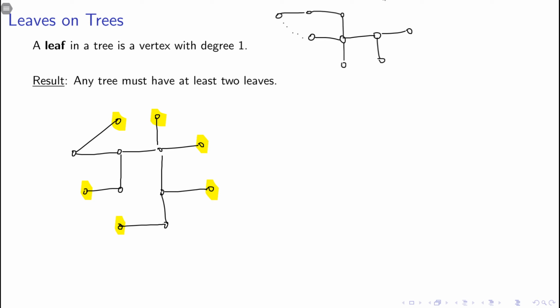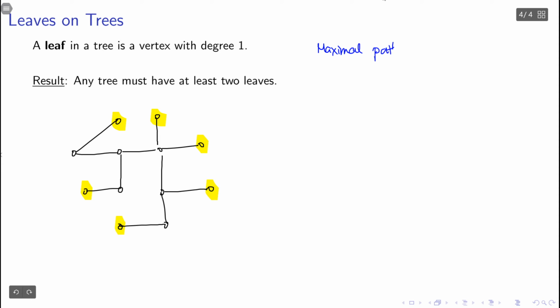So how would you prove this statement? Well, I won't go through the entire proof here, but I'll give you an idea. The proof uses maximal paths. What is a maximal path?